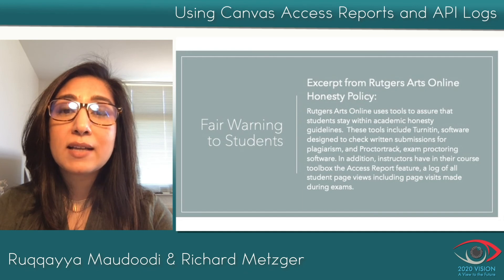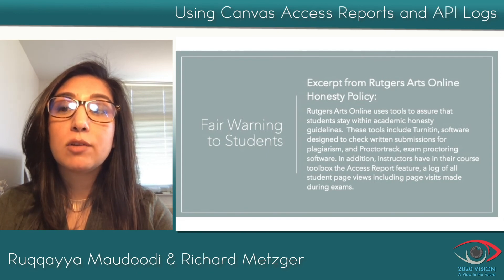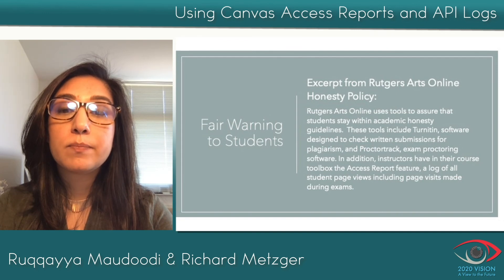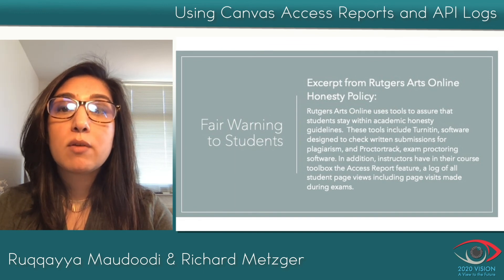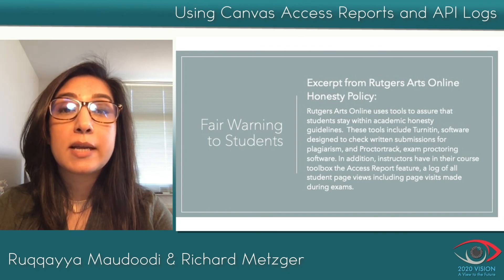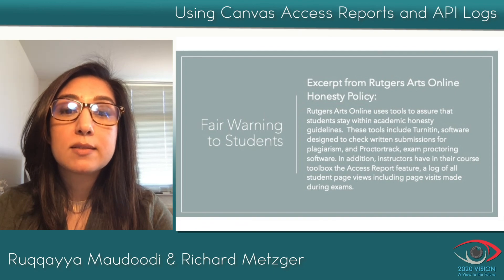With the type of data and tools available for fully online courses, it gives us the ability to investigate and adjudicate more thoroughly and accurately than in face-to-face courses. In the fall, our exam cheating rate was 0.4 percent. We are very judicious in using the API and only go there when there is strong evidence. We believe our low cheating rate is the result of the various tools we use and our transparency in using them, and our procedures have not impacted our enrollment since most students understand that these tools actually help to protect their credentials. Thank you so much for attending our virtual presentation — if you have any questions, please feel free to email us.